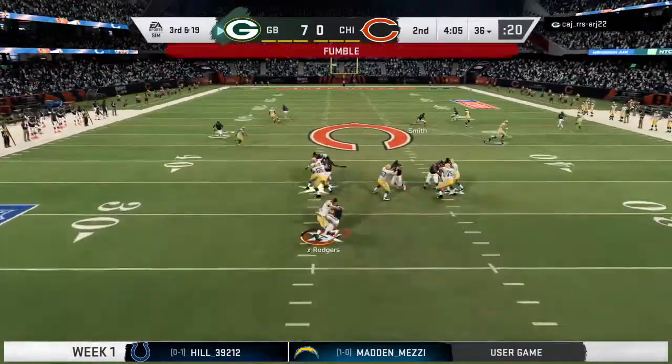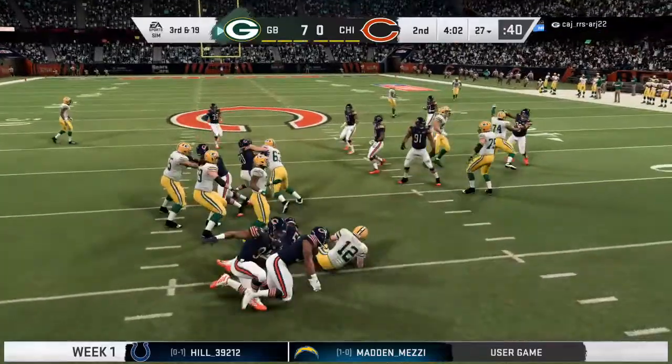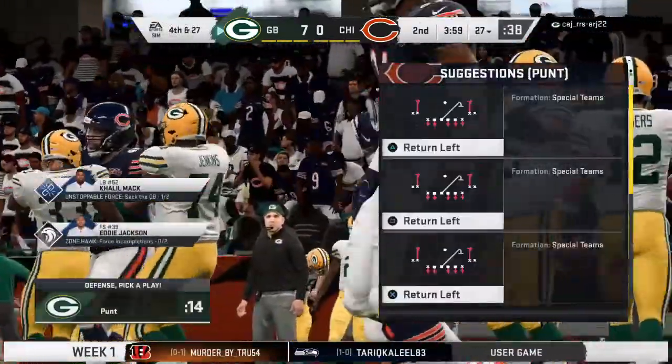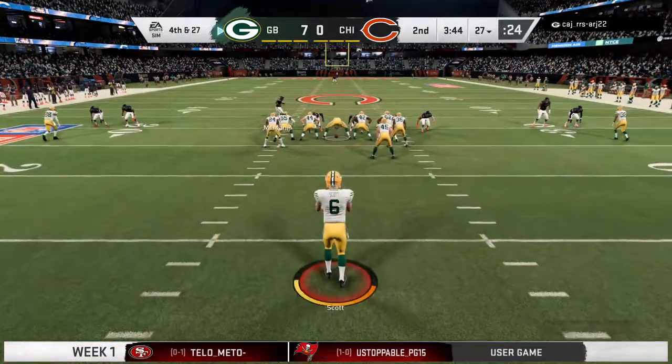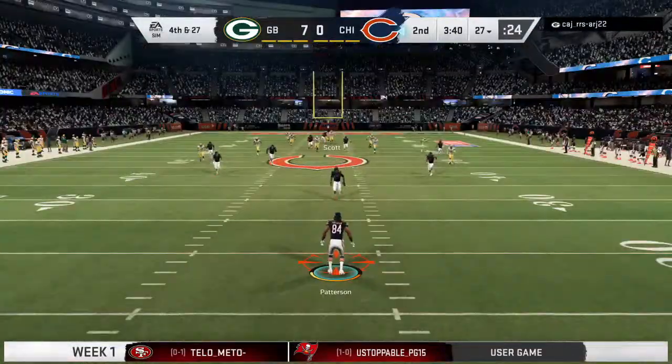Working from the gun, Rodgers. Now look out, Rodgers lost the football. But fortunately, he's able to recover his own fumble, or that could have been trouble. Well, that was a big oops right there. But how about his ability to correct it? Loses the football, able to get it back himself. Yeah, pounced right back on it, keeps possession.